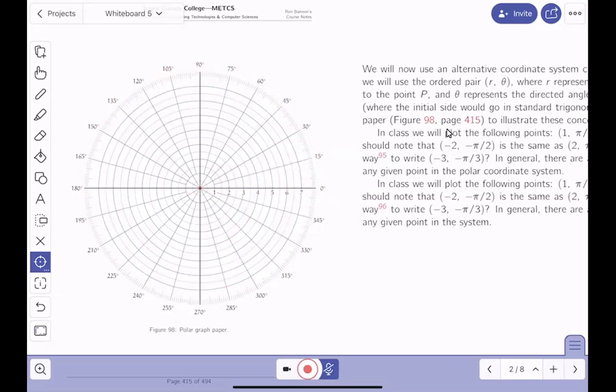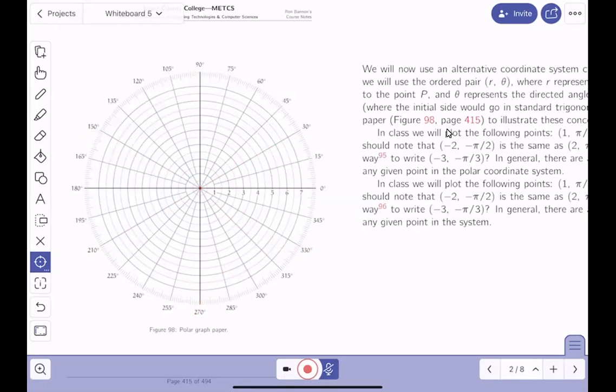The other thing I want to point out is that there are rays coming from this origin, moving out like this. This is what's known as a distance from the origin, and it's a directed distance. A positive number would go in the direction of the angle that's given. If it's a negative number, it would go in the opposite direction. What's nice about graph paper like this is it's pretty easy to see this is 30. The opposite would be 210. The opposite of 90 would be 270. The opposite of 330, let's trace over, would be 150.